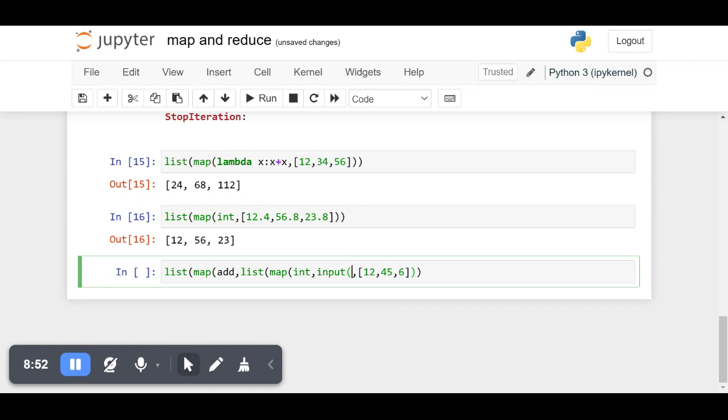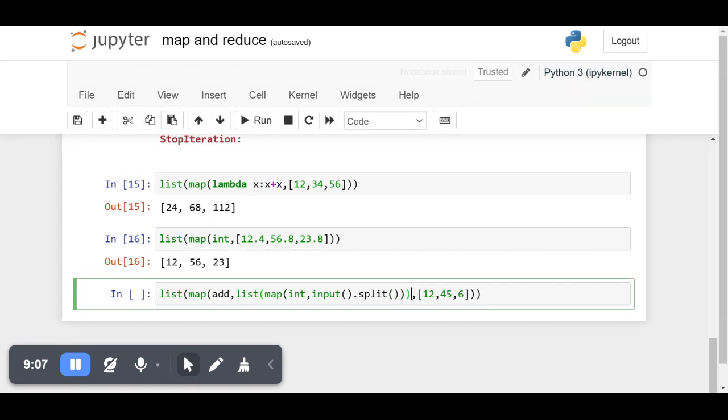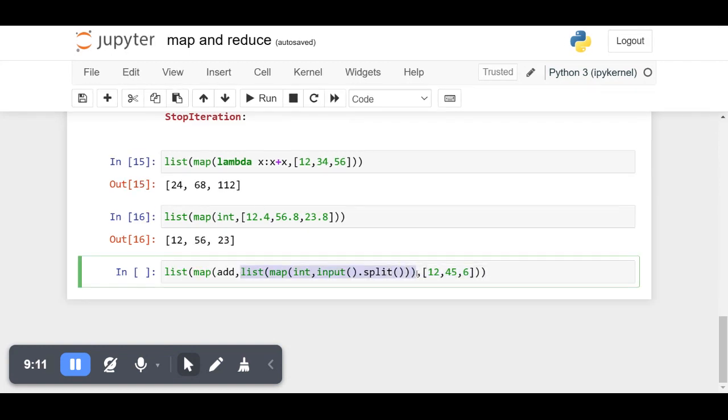So you can write with input split, so take the input from the user. This one is the x value, this one is the y value.